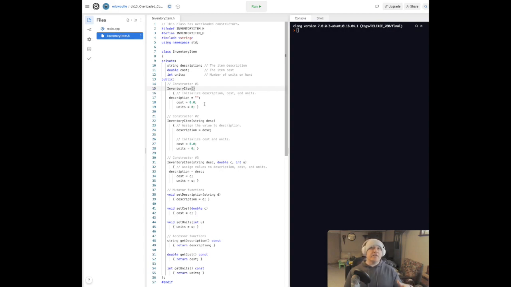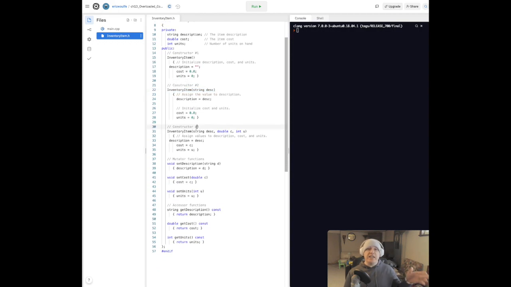But we might create instances of this object where we have a description that is available to us. So this would be our second constructor. You'll notice here that as far as parameters go, we have one. It is a string for the description. But maybe we want to go another step farther than that. And we've actually got here on line number 31 the start of our third constructor. Here we're saying, let's get the job fully done. So when we instantiate, when we create whichever version of the inventory item object, we're going to get a description, we're going to get a C for cost, we are going to get a U for how many units, and then we will have the complete description for an inventory item object.